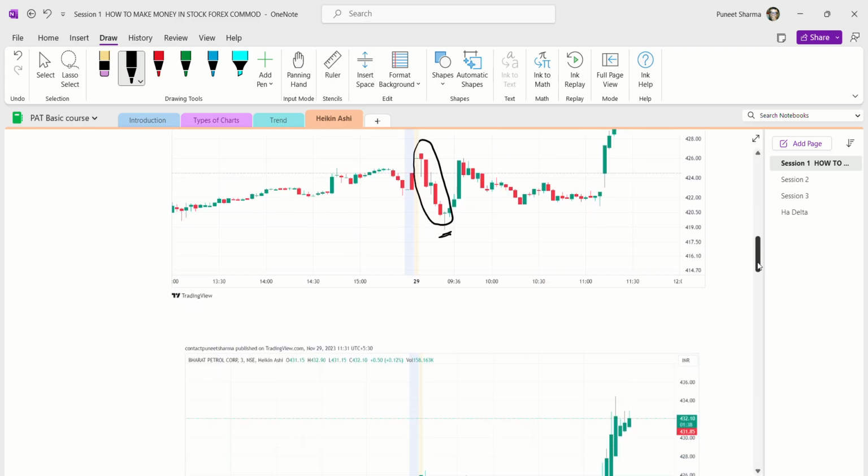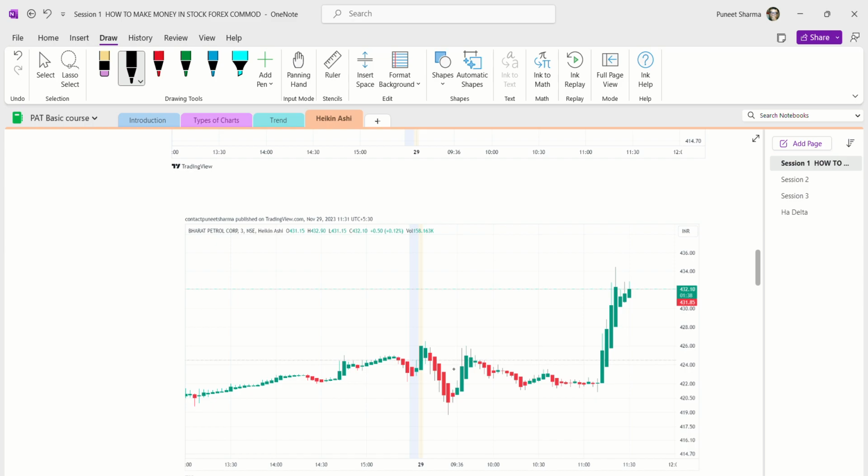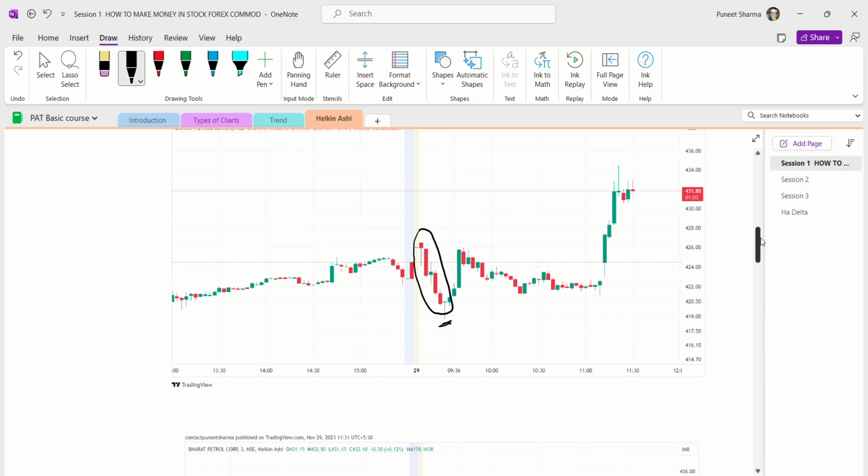But if I look at the same price formation on a Heikin chart, see how smooth it looks. It clearly tells you that there are red candles, and each red candle is formed at a lower level than the previous candle. If the close is lower than the previous candle, it is moving down. There are no irregularities. One candle is starting from the body of the other candle, and that is how they are moving down. And they are clearly indicating a trend. So this smoothness comes in a Heikin chart, which is not available in a candlestick chart.